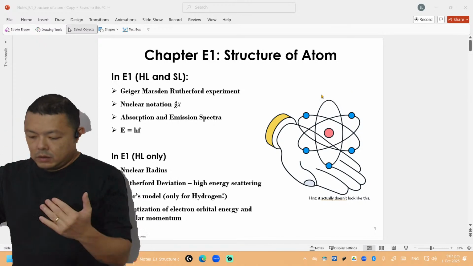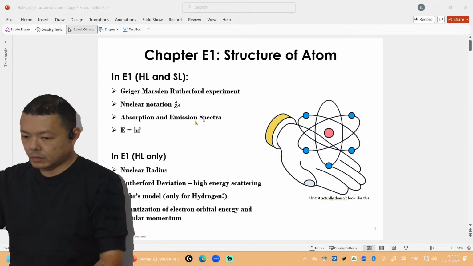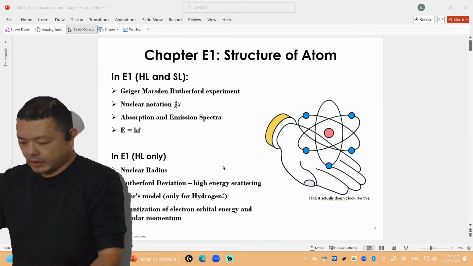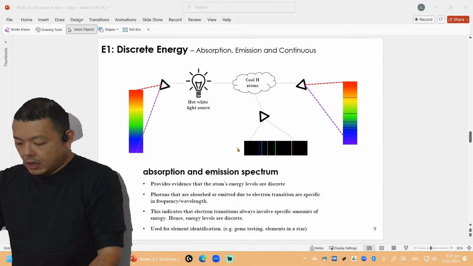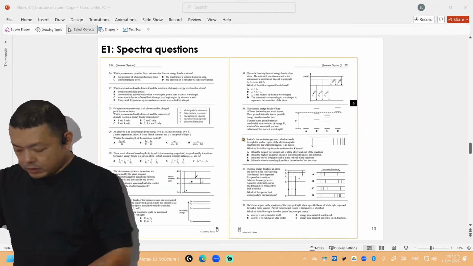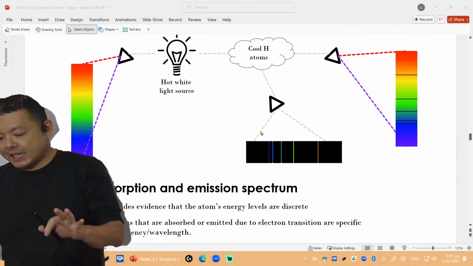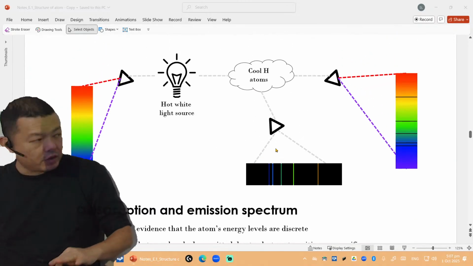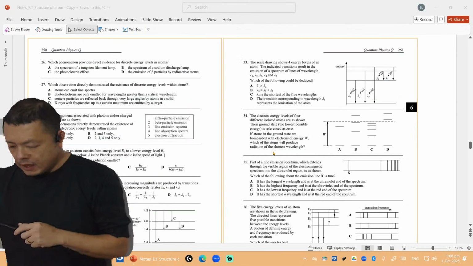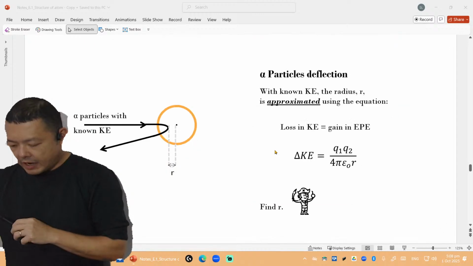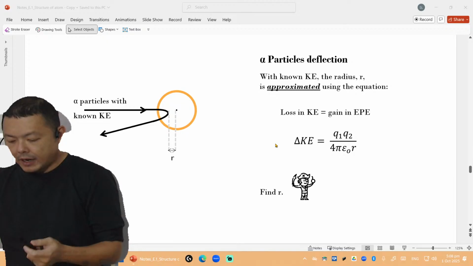Okay. So what do we do over the weekend for E1? No, not yet. Not exactly. Yeah. So we're gonna go through all that now. So just a recap, we have gone through all these spectra: line spectra, emission spectra, absorption spectra. You got to remember when you can get absorption, when you can get emission spectra. Okay. And then we've done some questions, and we had this closest approach method, right?